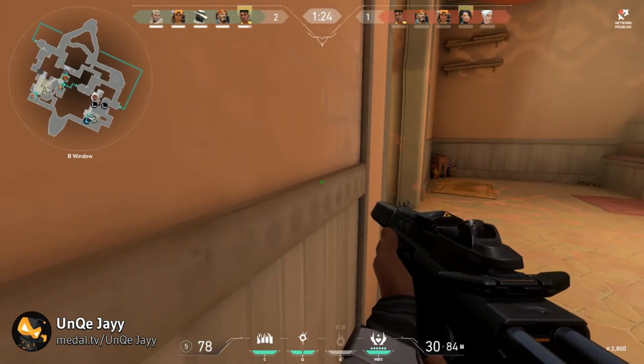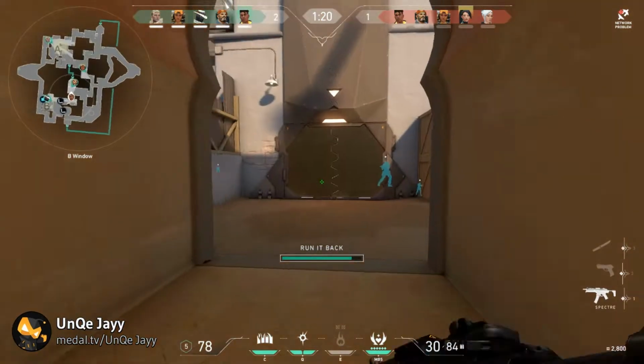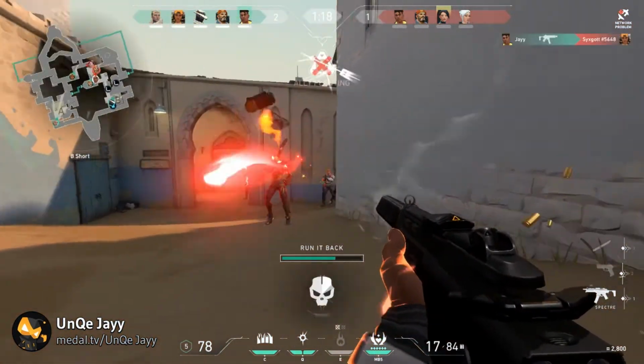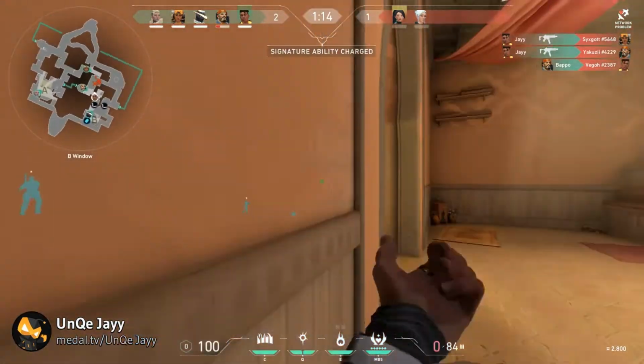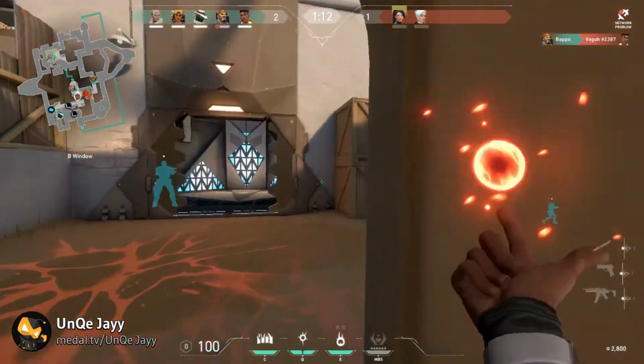As a duelist, you will constantly want to be in those fights. You want to constantly be initiating the fights. You want to be constantly just bringing fights. Yeah, that's your job as a duelist. You've just got to be completely always in the action, either giving call-outs or dying.